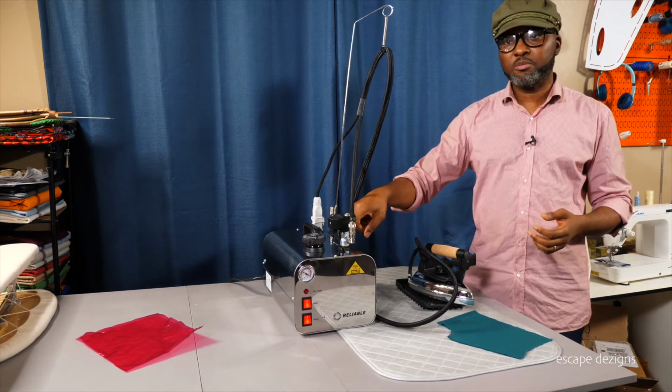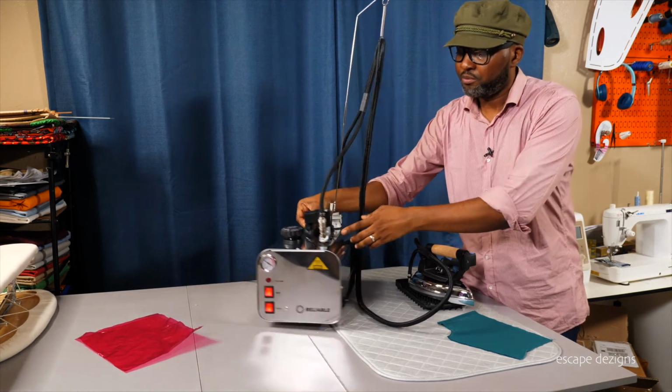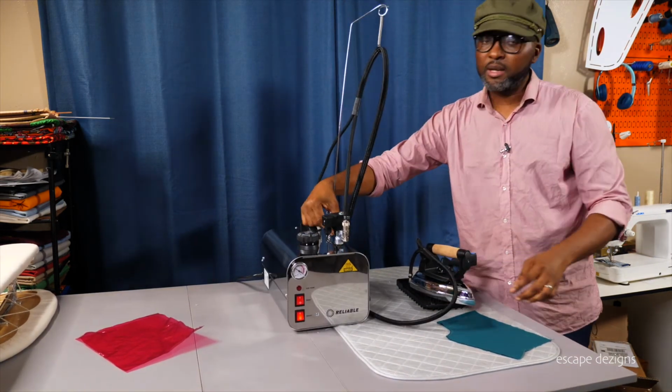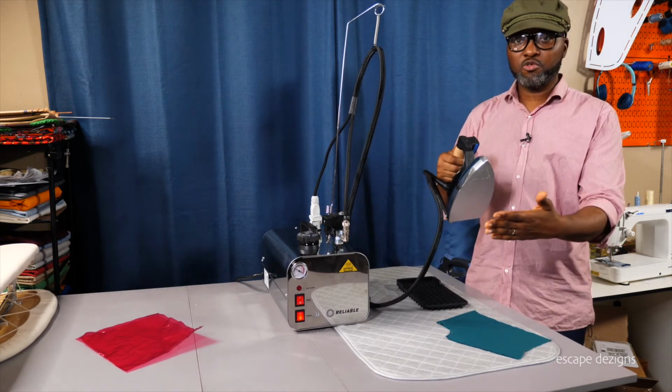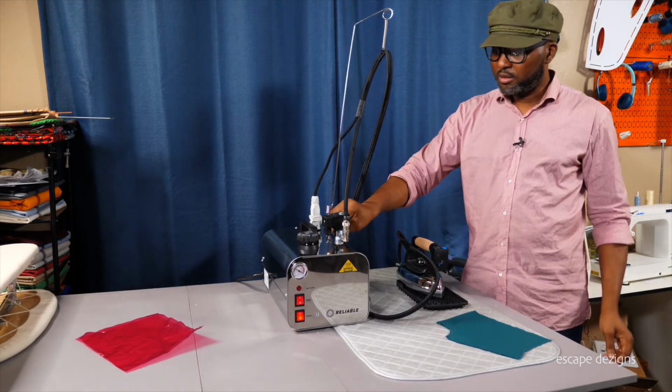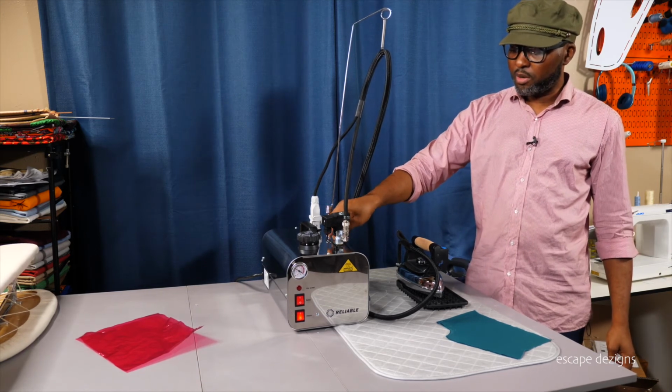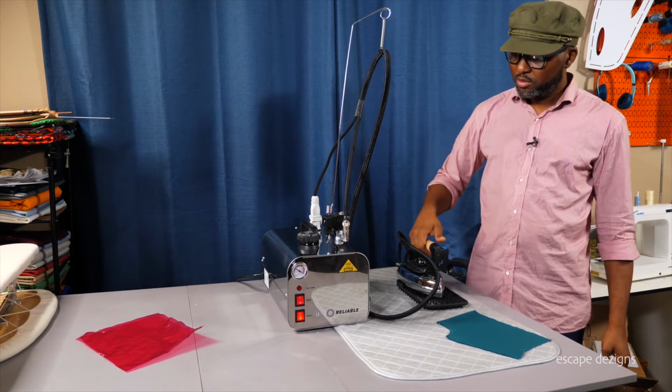You see this knob at the back, this one? The tighter it is, the less steam you're going to get, and the looser it is, the more steam you will get. So I'm going to loosen it all the way out.